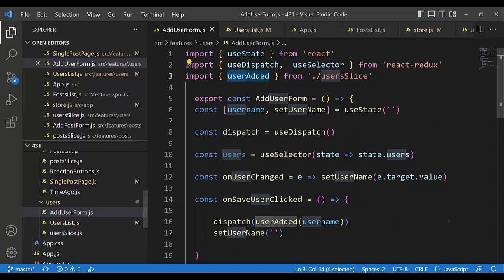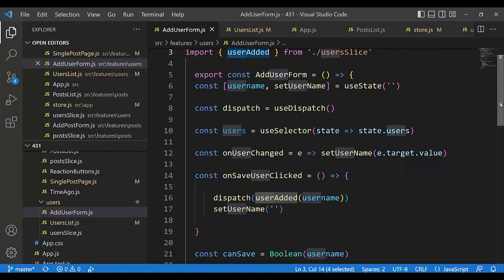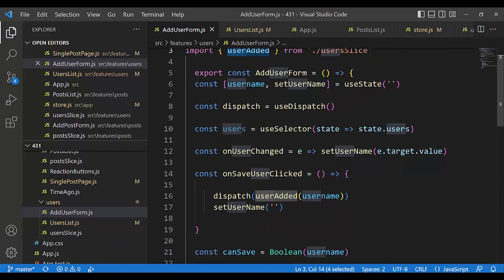And here is all the code, you see, AddUserForm, arrow function, useState, destructure.